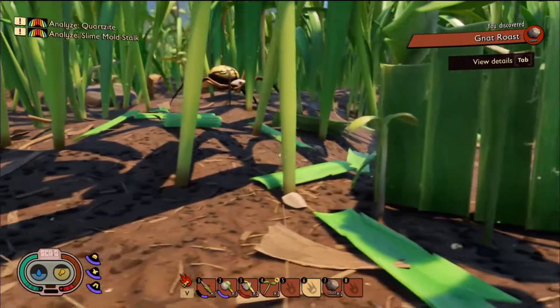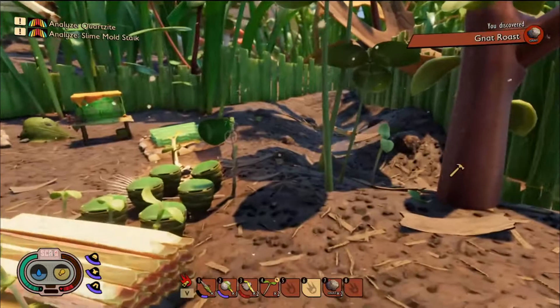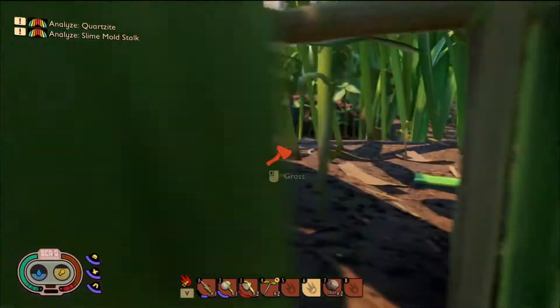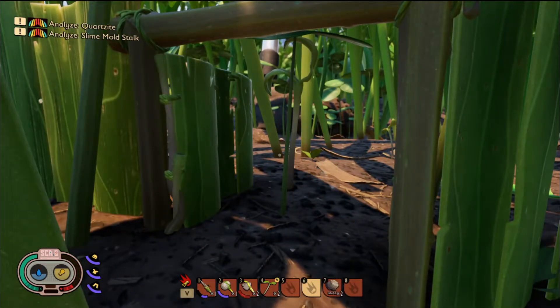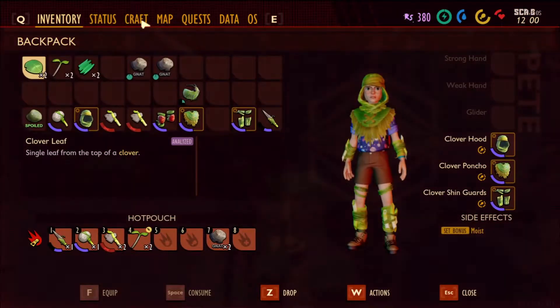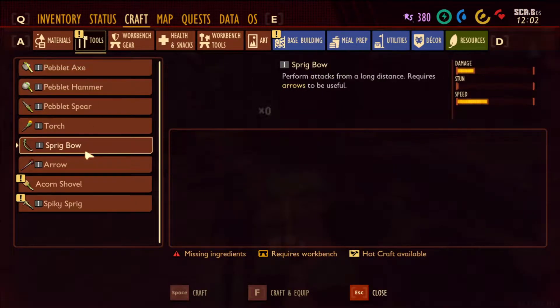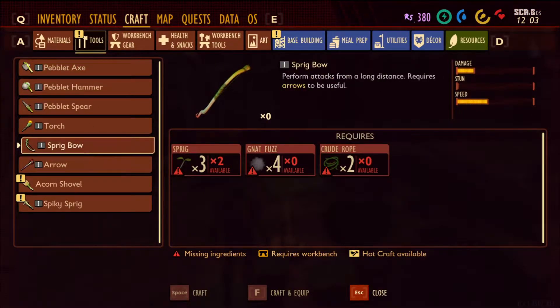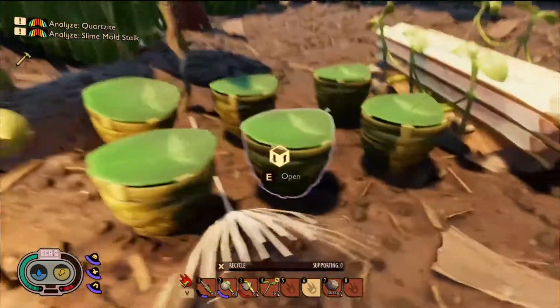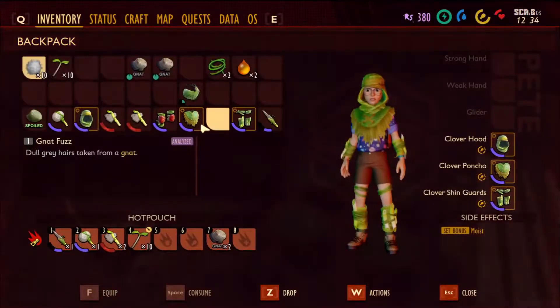I've been trying to collect these planks, but that orb weaver looks stuck. So let's go out and explore, see if we can find some thistle needles to make some arrows for the bow. Do you want? Let's see if we can make the bow now. What does it take? Tools? Three sprigs, four knifers and two crude rope. We have that. We should be able to make a bow now.